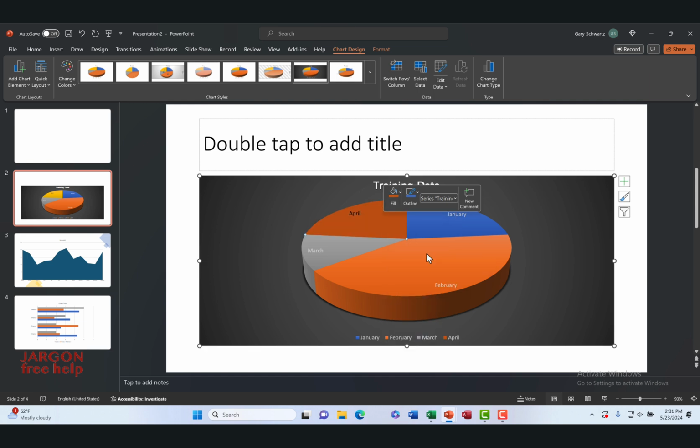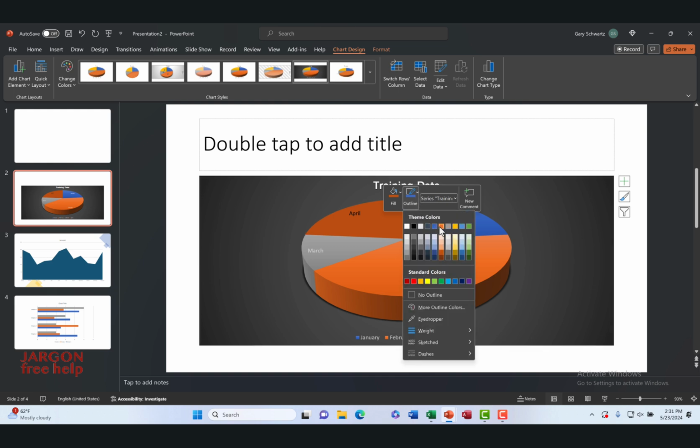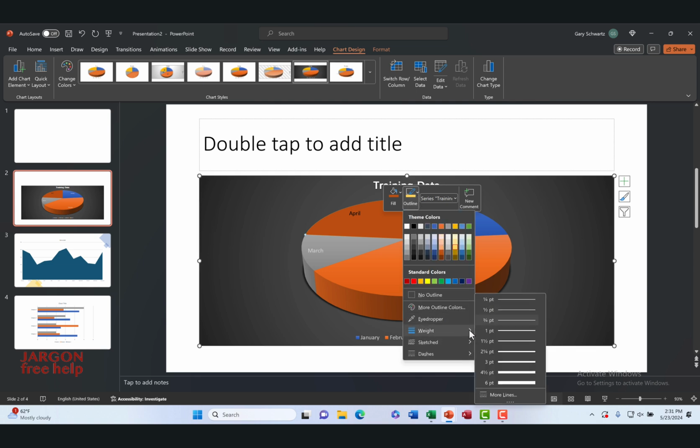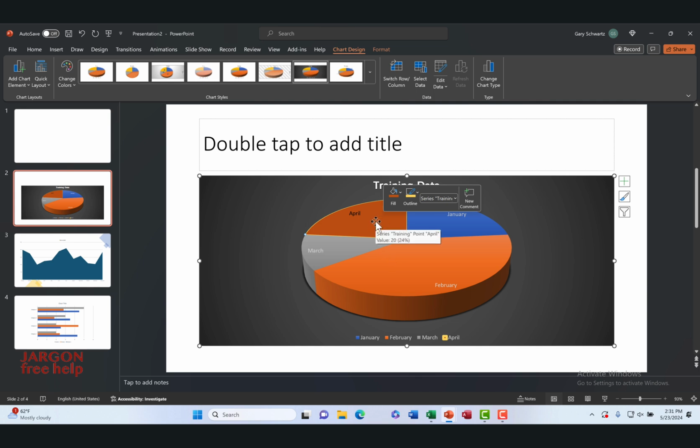Let's just maybe change it to that. You can have an outline which is around each pie piece. So we could change it to something maybe like this. And if I come back down to it, I can change the weight of it. So I'm choosing things to make it really obvious. Now, I only had that pie piece selected, so you can see it's done to that pie piece.